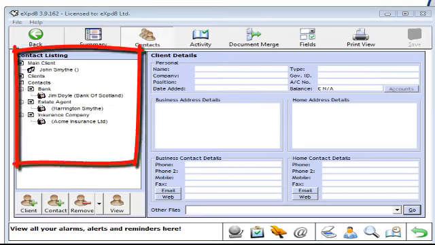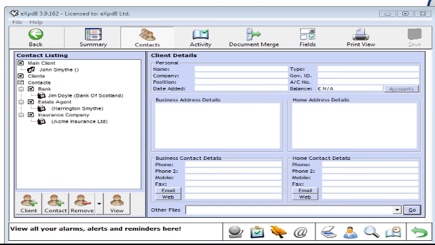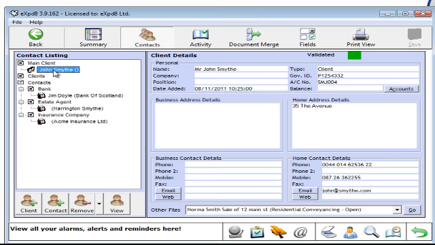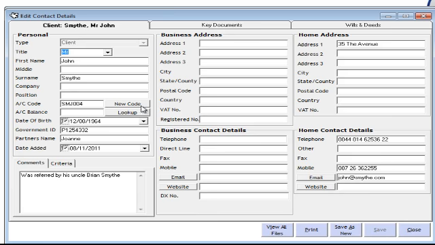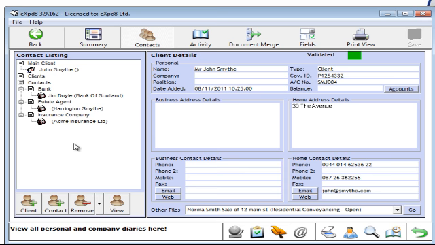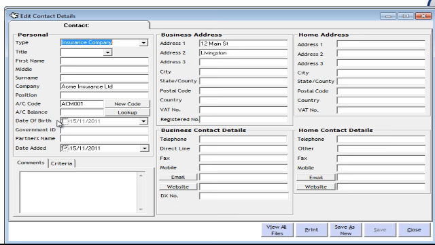This is what we want to see, a build-up on the contacts or people page of the file of everybody who's got any bearing on the matter. You don't want to have to go search other places. If I want some details about my client, I simply single-click him, his details appear on the right. A double-click will open up his full details. If I need to reference the insurance company, I can open up their details.